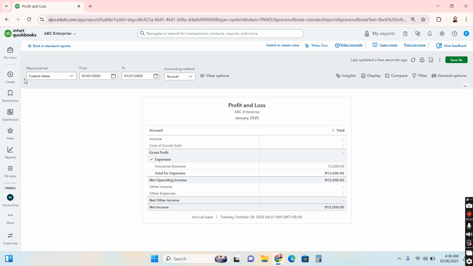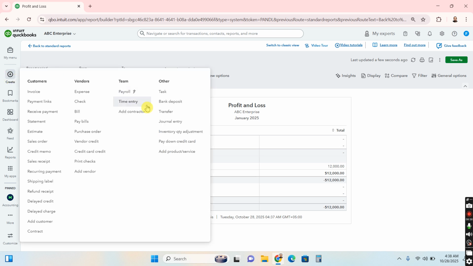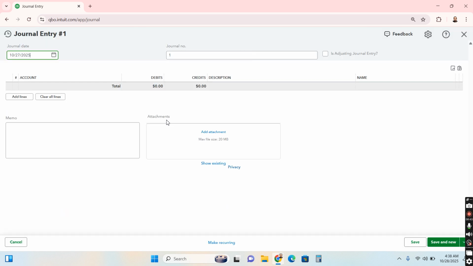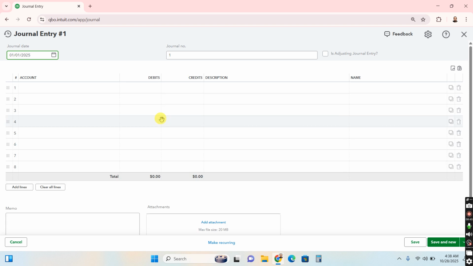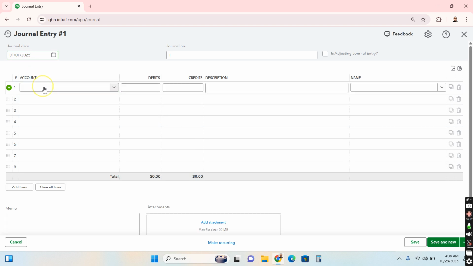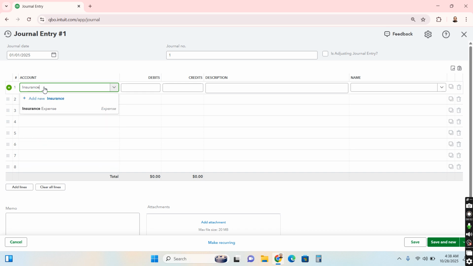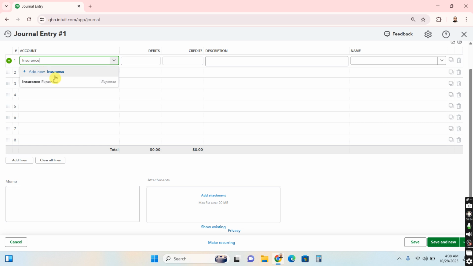I'm gonna make a journal entry on the same date, January 1st, 2025. Insurance expense credit of 12,000, because I'm going to transfer the whole insurance expense for the year into the prepaid insurance account. Got it?